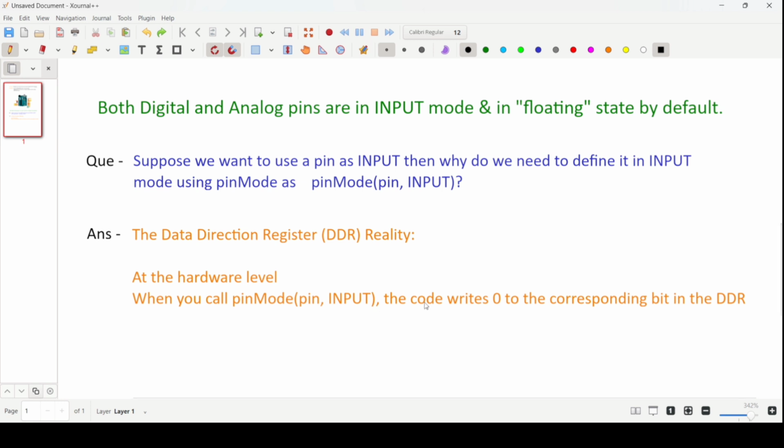So your code might not be the only thing that touches this pin. If you are using other libraries, like for sensors, displays or any other communication, those libraries may also change the modes of the pin in the background, right? This pin. But you don't want that to happen.